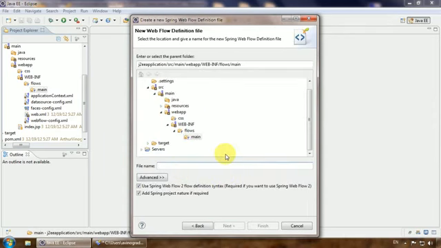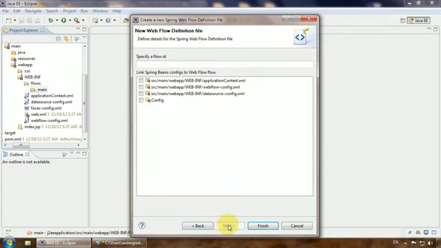Click that, next, and type in the flow name, which is our main, and dash, remember the pattern, flow dot XML, and uncheck the second checkbox because we already have the Spring nature for our project.